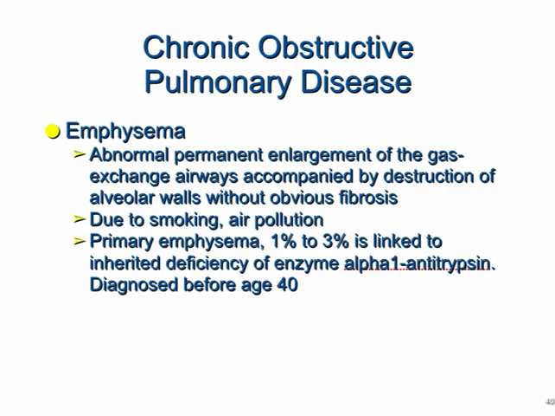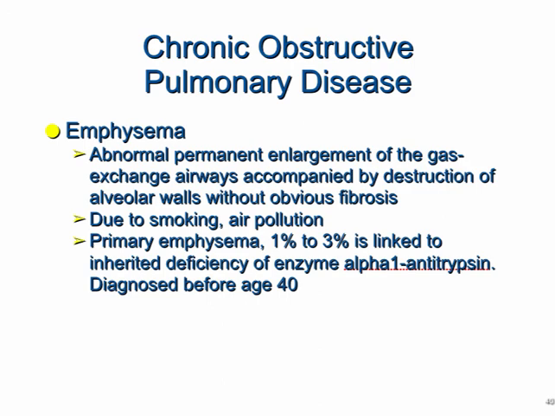So when they collapse, they should expand nicely. Well, once they become fibrotic, they don't do this very well. Same exact risk factors there: smoking, air pollution. There is a primary emphysema, which is very small, 1 to 3%. Essentially, 1 to 3% is related to an alpha-1 antitrypsin deficiency. It's a deficiency of an enzyme, and it's inherited, so it's genetic.